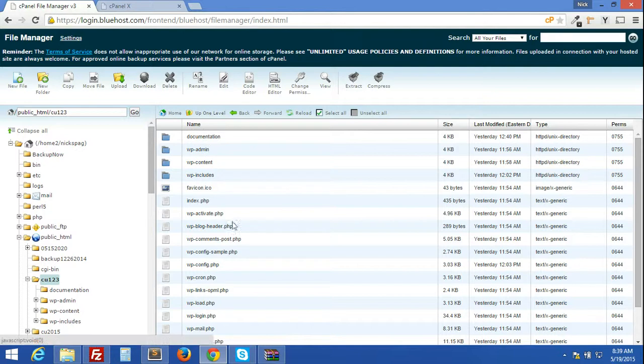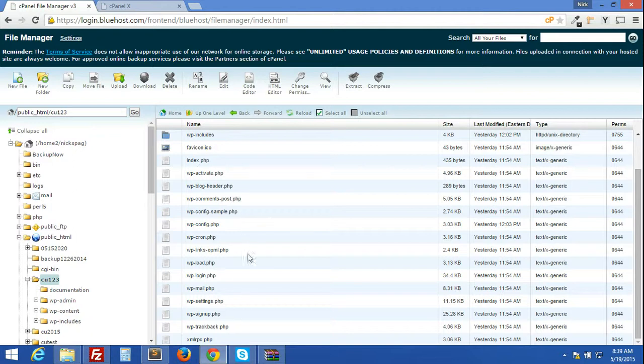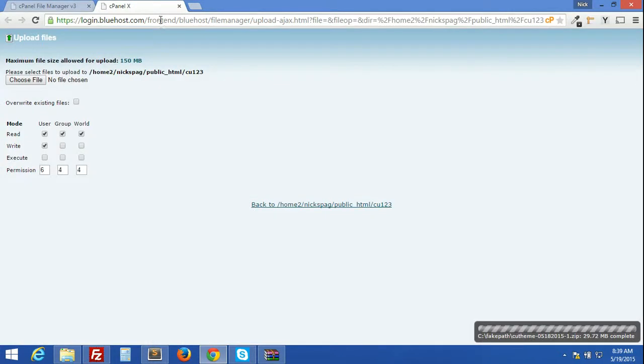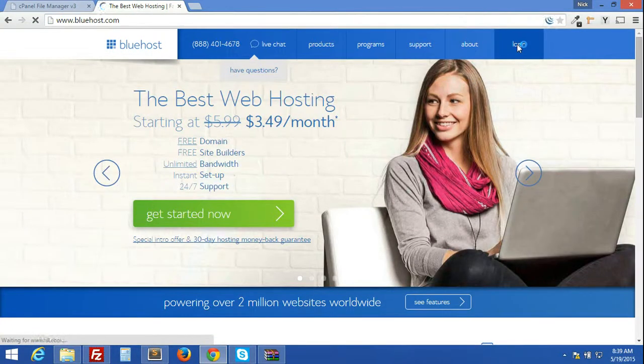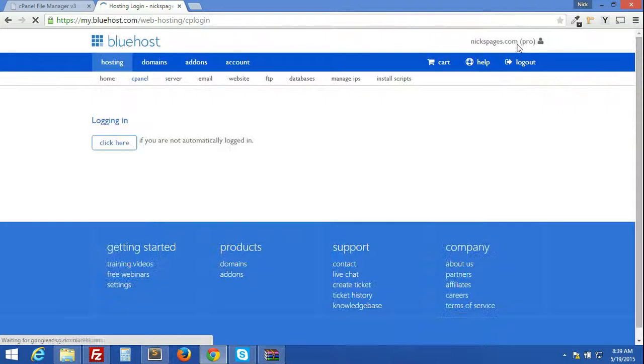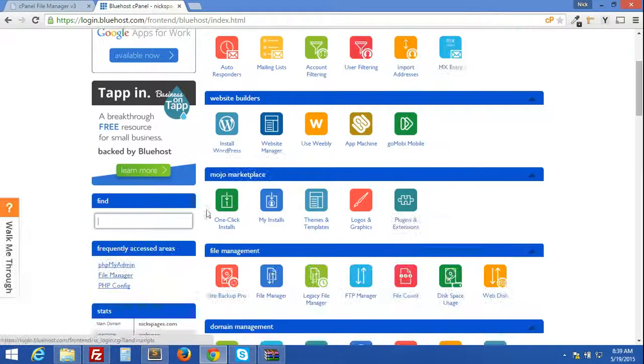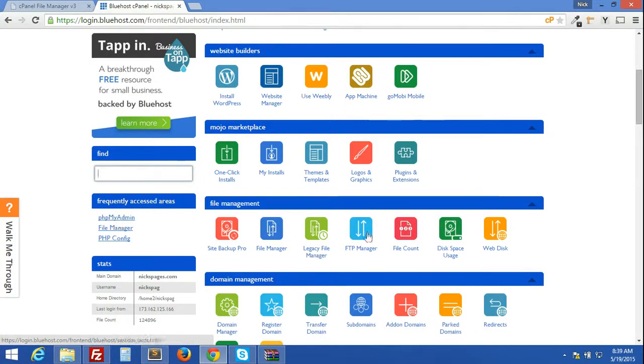Alright, once that's there, we now have to connect the database strings, but first we have to import the database into the database that you created. So the database dump, the SQL file, goes into the database. So let's go back to Bluehost. Alright, and you want to go to phpMyAdmin. I've been to it before, but you could find it here somewhere. So you just go to phpMyAdmin.